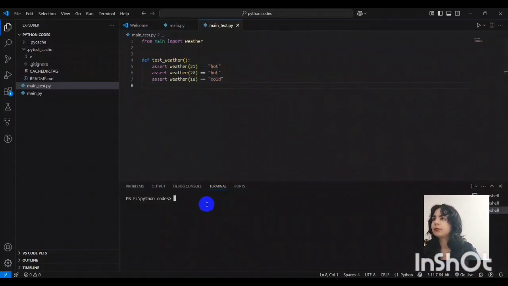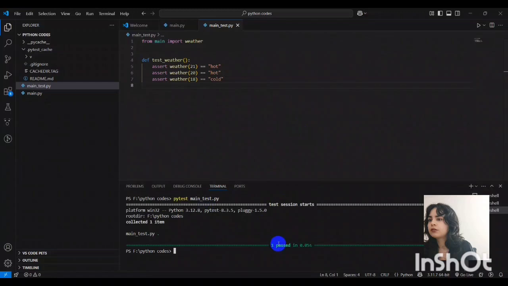We can run the PyTest file with pytest and the name of the file, so it all passed and it's true 100%.